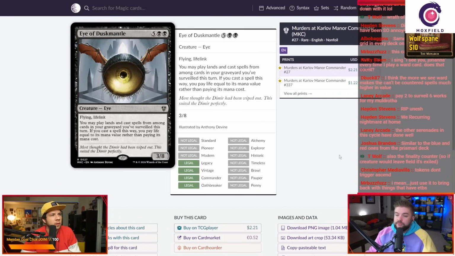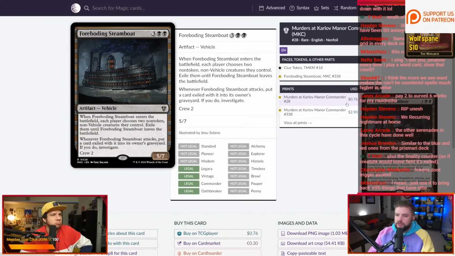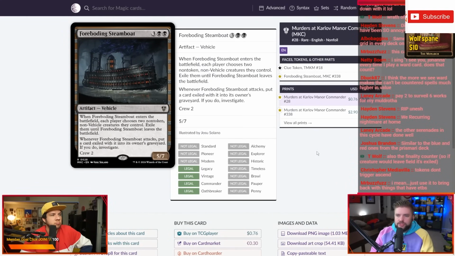We've already reviewed this card. What is this doing here? We looked at this early on in the reveals, I think like 2 weeks ago. But yeah, 7 mana, 3/8 flying lifelinker. You can play lands and cast spells from among cards you've surveilled, and you pay life equal to the mana value rather than the cost. I mean, solid in a surveil deck. Niche, but good.